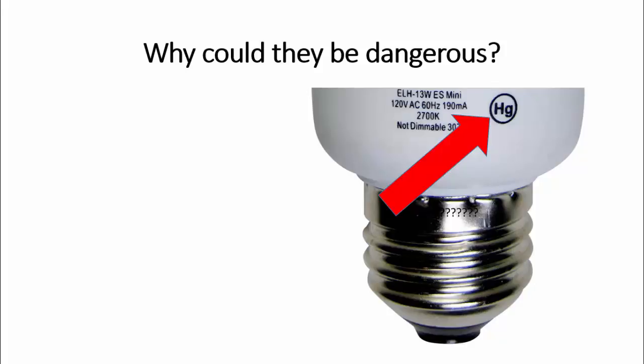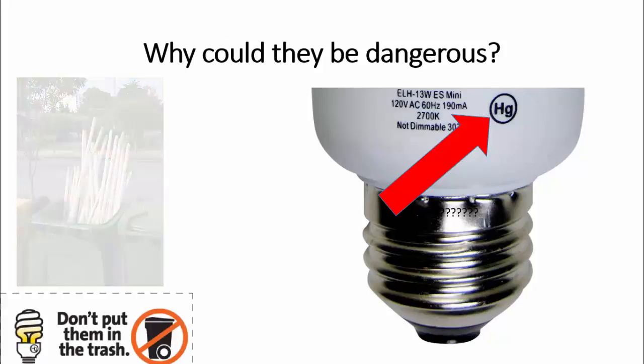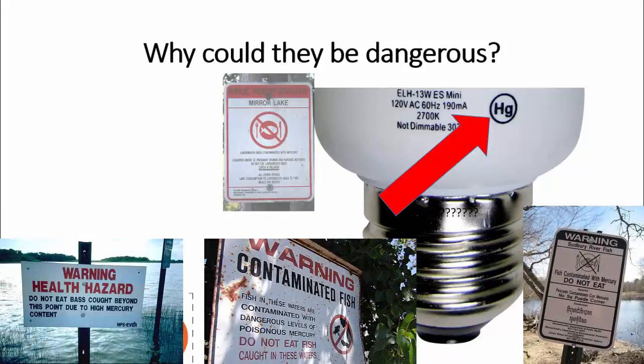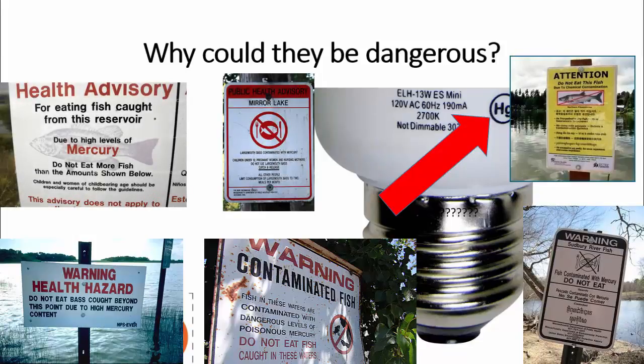This is the compromise between government regulations and the industry. Most importantly, these lights do contain toxic mercury. You should not throw them in the regular garbage — you have to follow strict procedures for their recycling. Because they could be a threat to the environment; they would saturate the trash with toxic elements and all your efforts to save the planet go to waste. Furthermore, you might actually expose the people who work in recycling to dangerous chemicals.